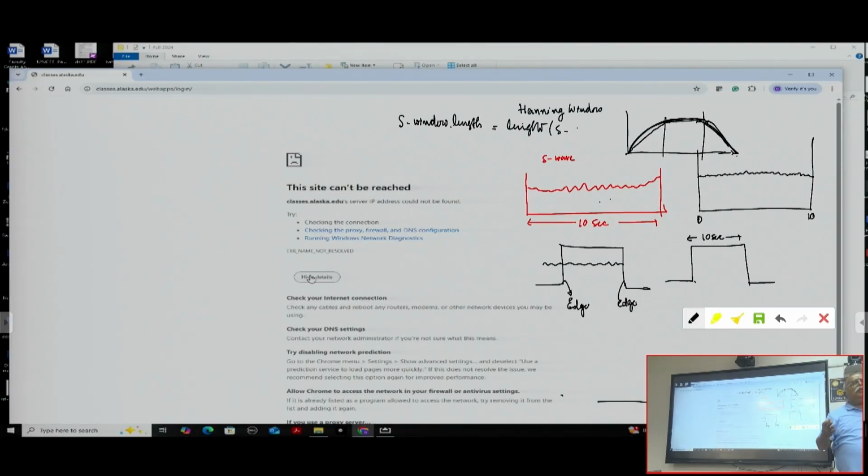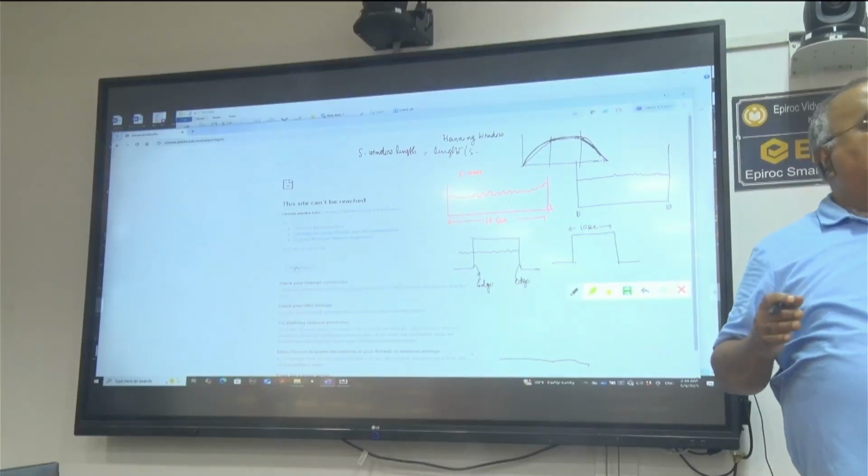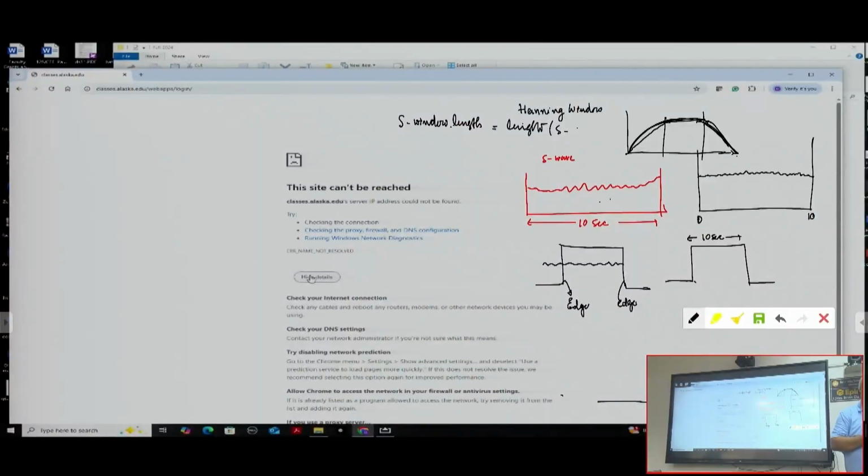So let's say the 5% cosine taper. 5% means 5% of the entire window length. Okay, so on this side 2.5% will be cosine tapered, and 2.5% on the other side will be cosine tapered. So that will be the 5% cosine tapered window.